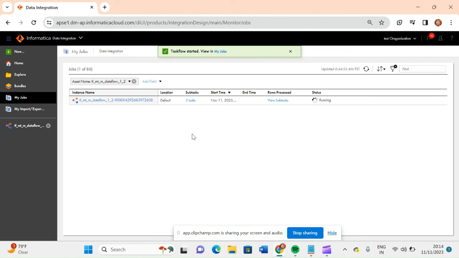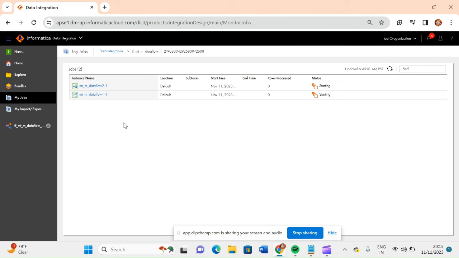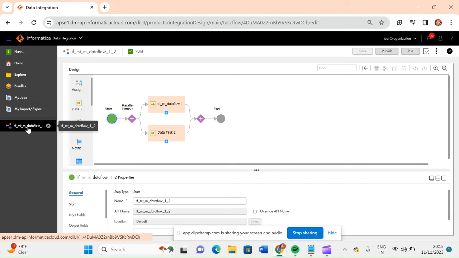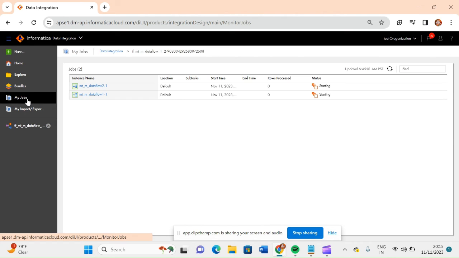Inside my jobs, if you want to see, two subtasks are running inside this. If you see, both are running in parallel. If you want to go and click on it here, let me refresh it. These are running parallelly.